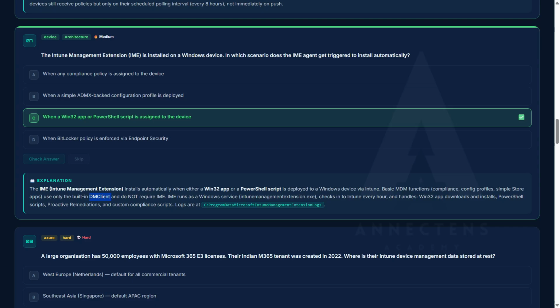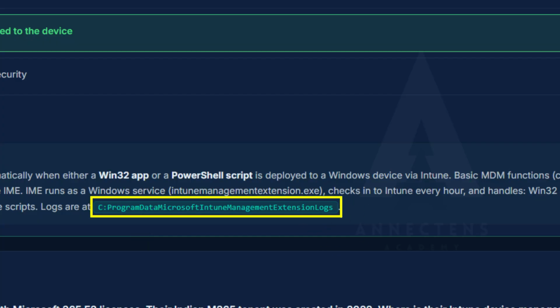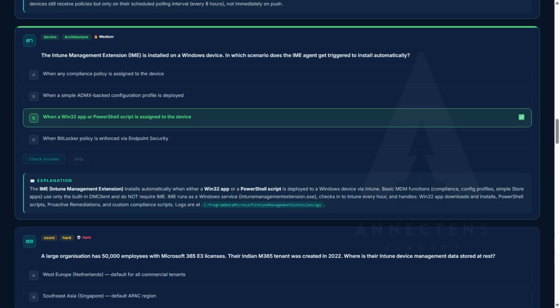So this is the extension, IntuneManagementExtension.exe. This is a service which runs on Windows and takes care of all these deployments, like Win32 applications, MSI, PowerShell scripts, any remediation, or any compliance scripts. And the path for this is this one. This is the path where you see the Intune Management Extension log. This is the first log that you are responsible to check. So there should be a backslash in Microsoft, then Intune Management Extension, so ProgramData, Microsoft, then IntuneManagementExtension. Okay, that was the question.